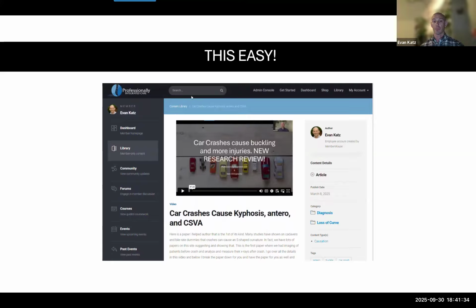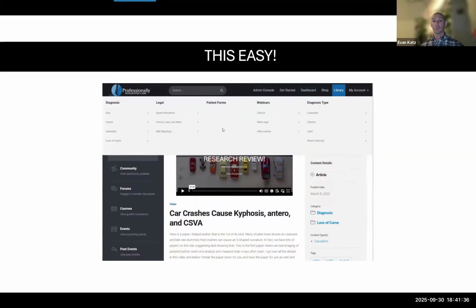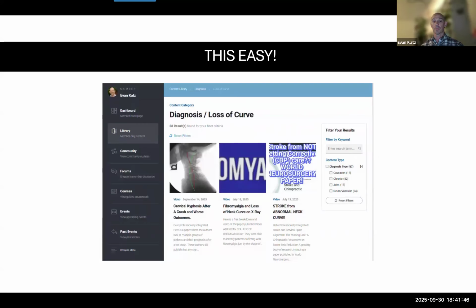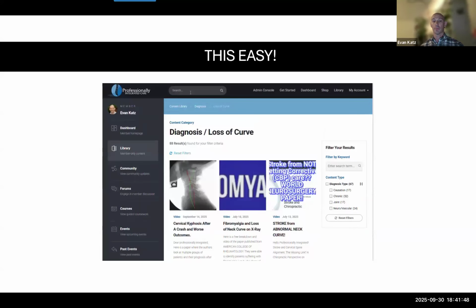Then from there, we can go even further. Now we can start to say, okay, let's go to loss of curve causation. Let's get that out there. Now we want to talk, maybe the patient has neck pain. Maybe they have headaches. So you can go up here and just type in loss of curve and headaches, or loss of curve and neck pain. So let's just do that. Patient has axial neck pain. So let's say kyphosis. Kyphosis and neck pain. So boom.